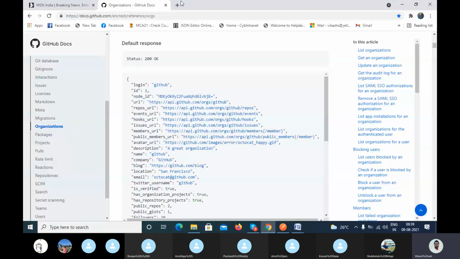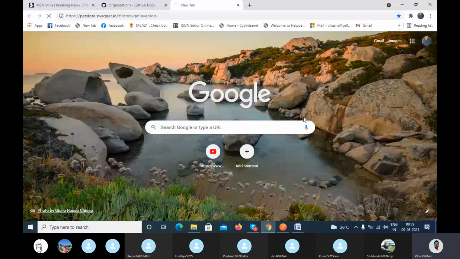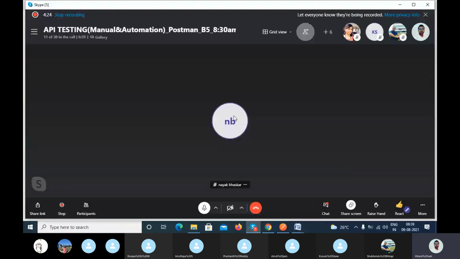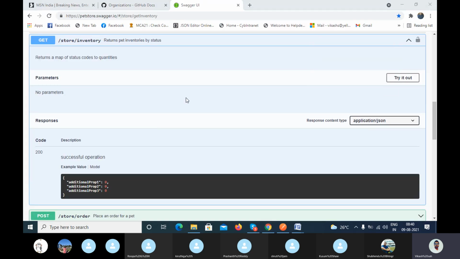Okay, now there is one more requirement, that is Swagger. So what happens in real time, these three requirements we will get from the client, depending on the project, right? In some of the projects, but very less companies actually use this requirement, the Swagger. Okay, so Swagger is also an API tool actually.